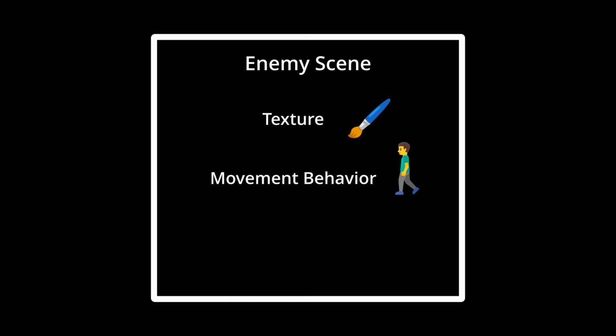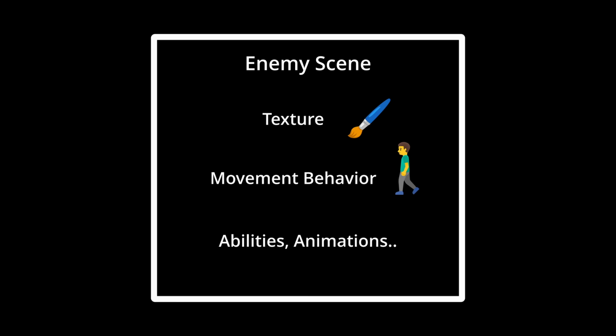Seems quite logical, right? So, let me test you if you understand the concept of scenes. What would an enemy scene be then? What should this container hold? If you truly understood the concept of scenes, then your answer would be something like, an enemy scene is a container that holds all things related to an enemy. An enemy has a texture because we want to see it. An enemy also has its own movement behavior because it can detect the player and try to damage him. An enemy could possess different abilities or have animations just like our player can. Do you now get it?